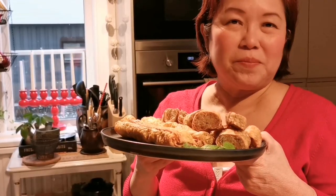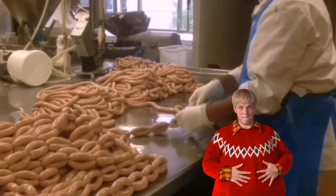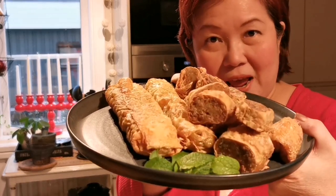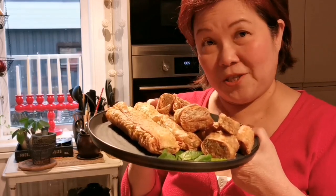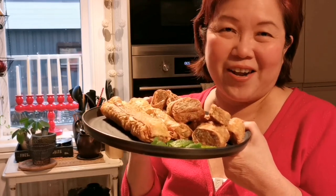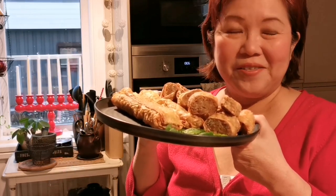I noticed during Christmas, people like to eat a lot of sausages. Sausages are actually not a very healthy food, unfortunately. This is a Chiu Chiu cuisine — it's called Ngô Hyang. Ngô Hyang is very commonly found on the buffet table in Singapore. This is how it looks like. If you don't eat pork, you can replace it with chicken, and if you are a vegetarian, you can replace it with tofu. How wonderful is that! Let me go to the kitchen and show you step by step how to make this pork roll effortlessly.